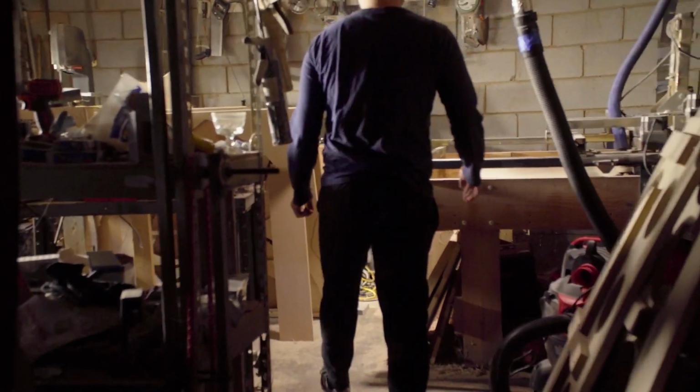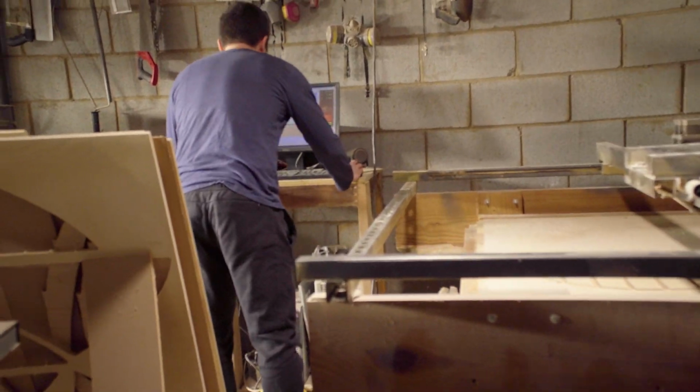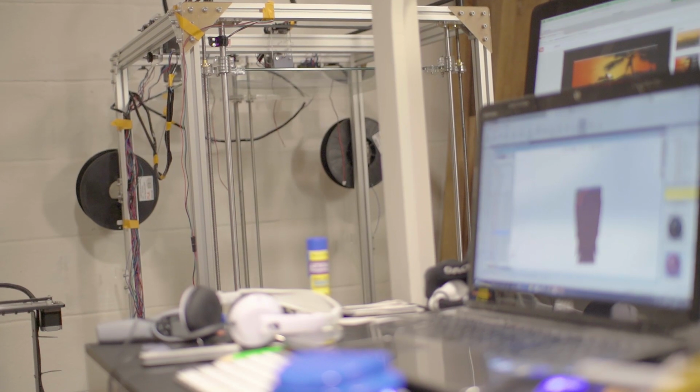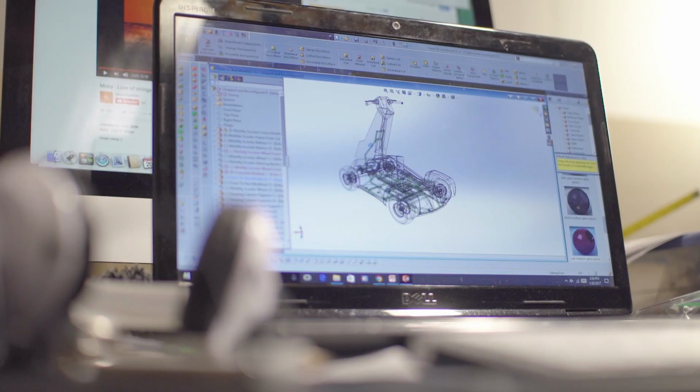It's a mechanical engineering program, but it can also be very artistic. That's what fuels the tools, and so once I bring that information into either the 3D printer here, whatever the client or I'm trying to create.